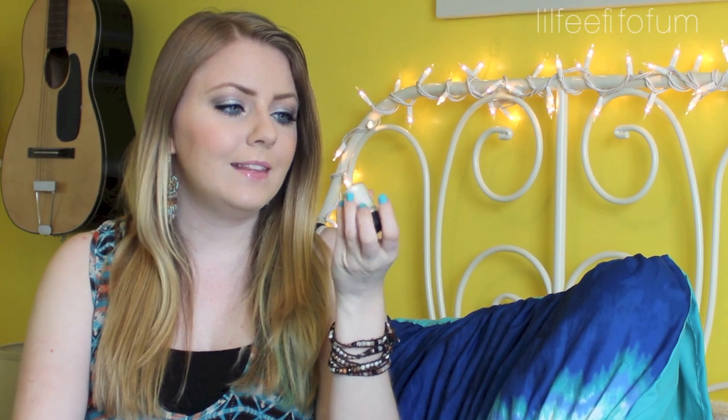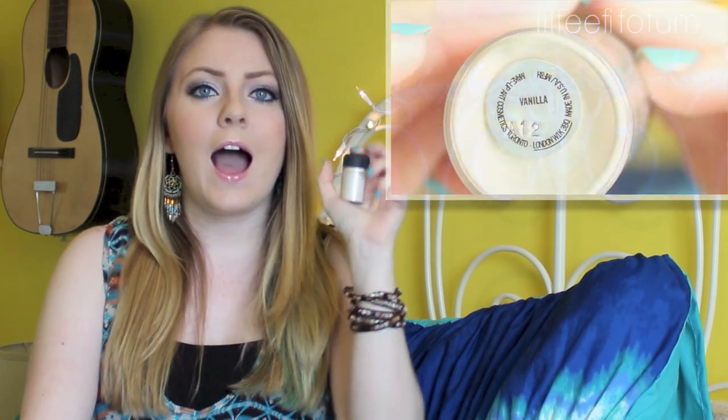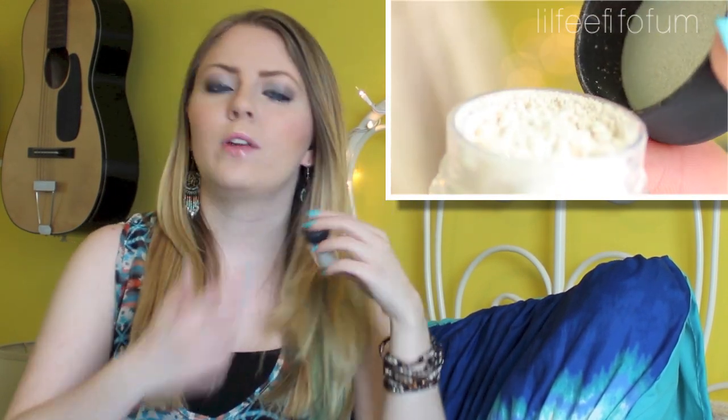The next item that I would go out and buy is this MAC Pigment in the color Vanilla. I use this almost every single day to highlight my inner corners, underneath my brow bones, cupid's bow, and also as a cheekbone highlight, so this is a very multi-purpose product. It's also really pretty — if you put a little bit in your lip gloss, it can really change the look. It's basically an opal white shade; in some lights it looks a little bit pinker and in some lights a little more golden. It's a really nice eyeshadow, especially all over the lids.